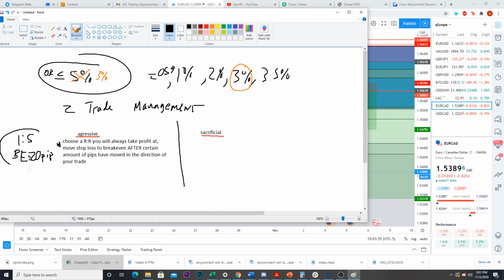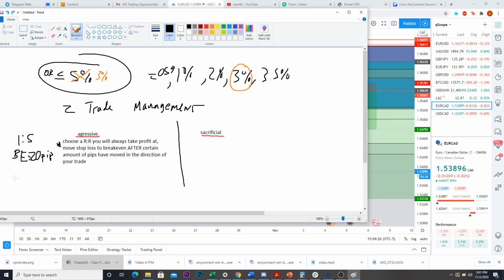That's one of the aggressive ways of trading, right? So take this down. If this fits your personality, this is what you want to employ. You select a risk to reward that you're always going to follow based on a certain setup that you see in the charts. You're always going to be entering on that, looking to grab a 1 to 5, 1 to 3, 1 to 2, maybe if you're on a lower time frame, 1 to 1, based on what you like to trade, how you like to trade, and how you've noticed that your setup likes to play out.